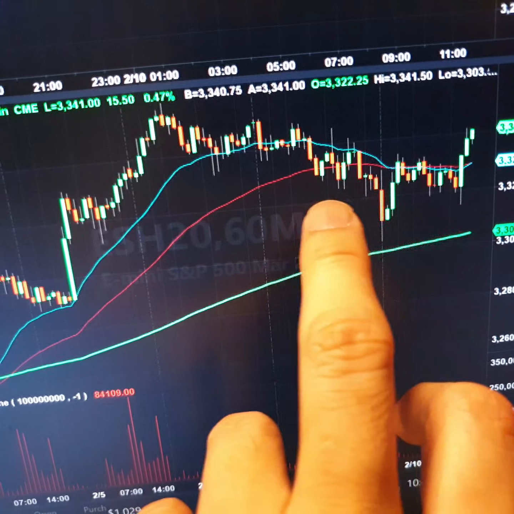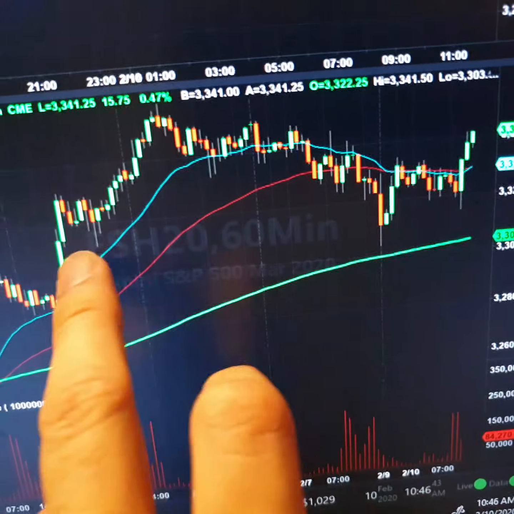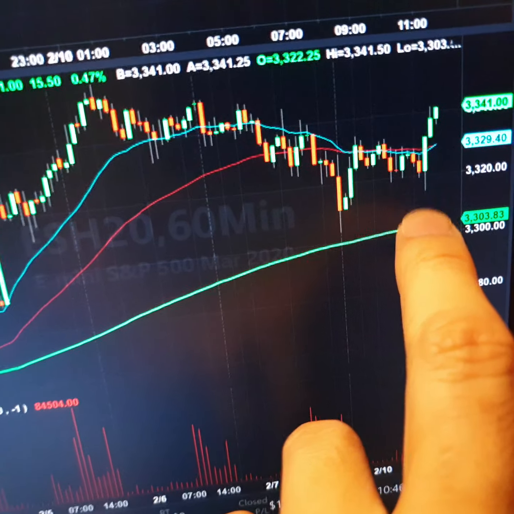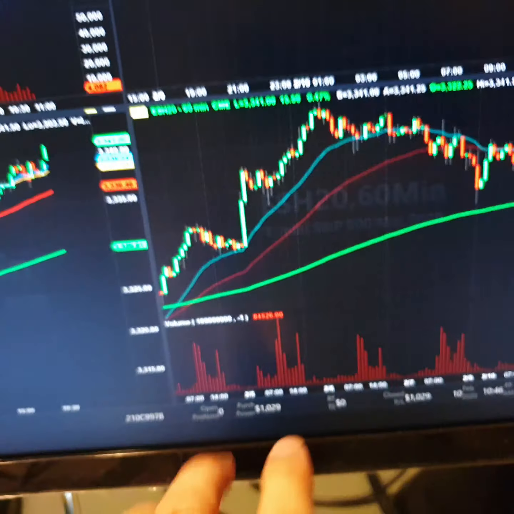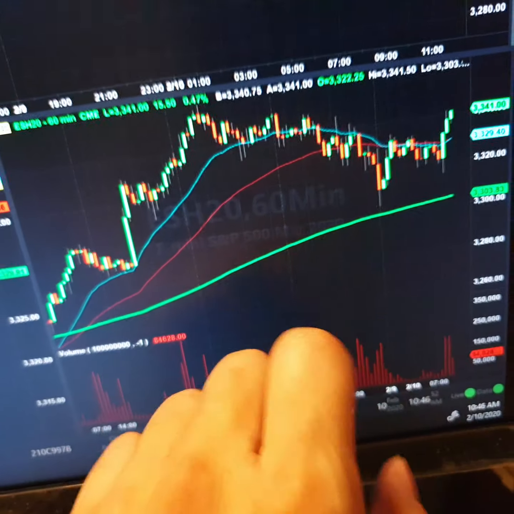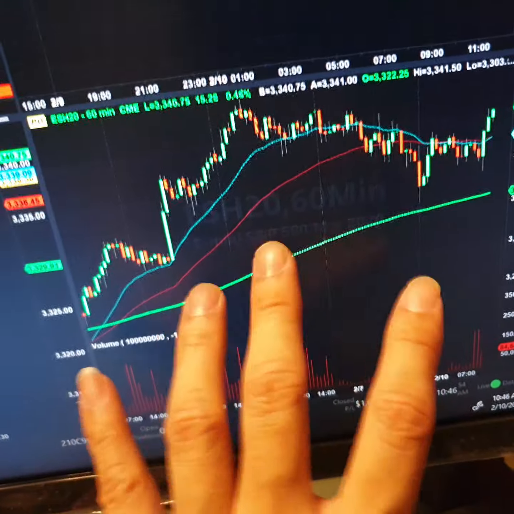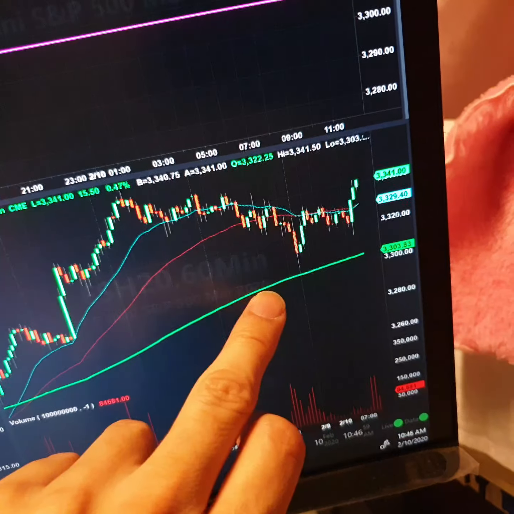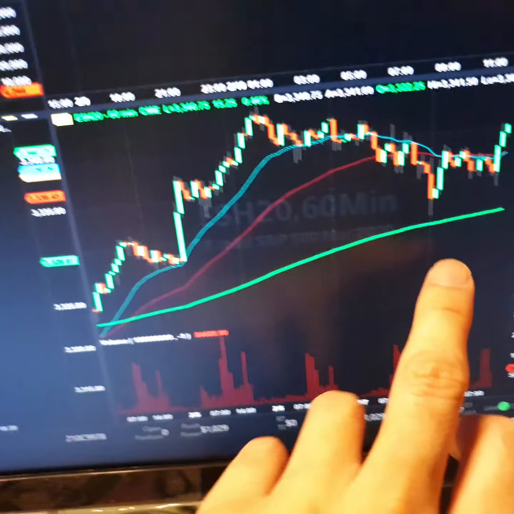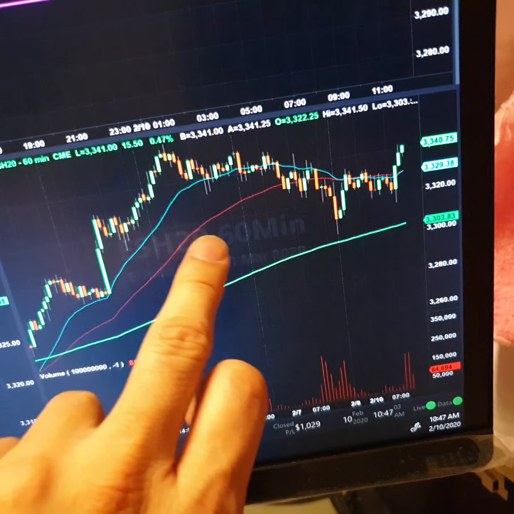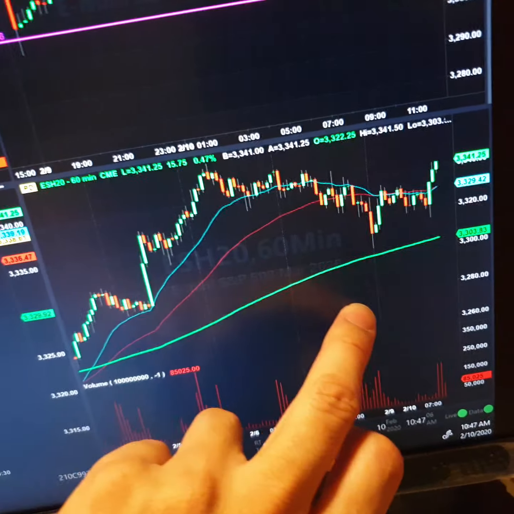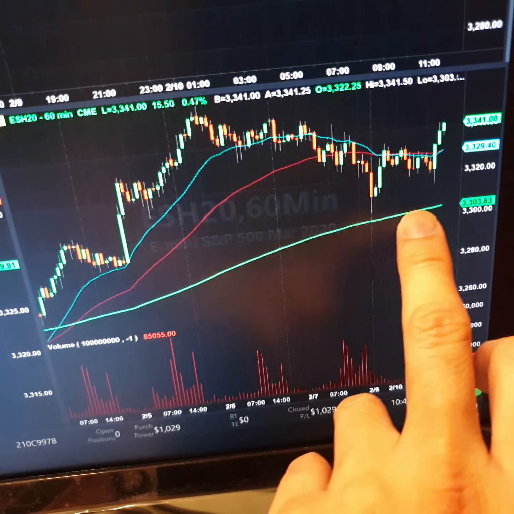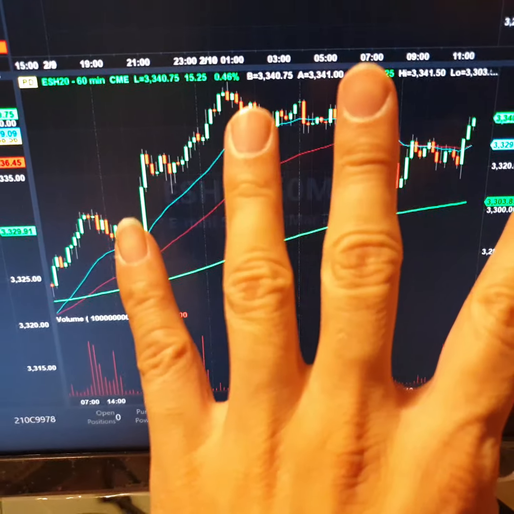Usually it has a lot of support around here and here, so this is a low risk for me. I think this is a low risk. It's not a bear market. If it were a bear market, the chart would not look like this. The price would be below this yellow 200-day moving average, and it would go down like this. But in this case, it's still above this, and the line is still going up.